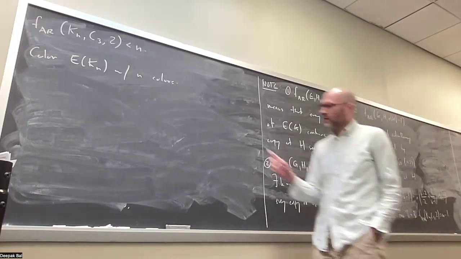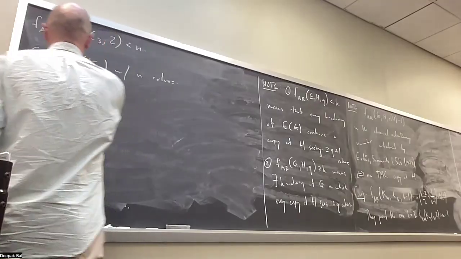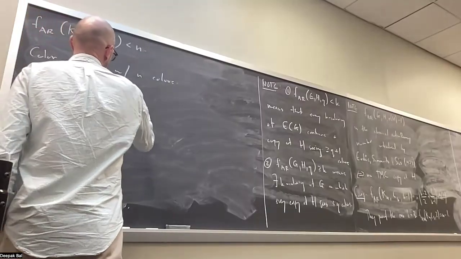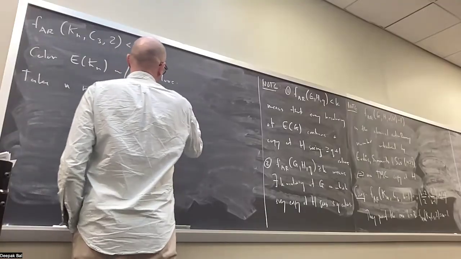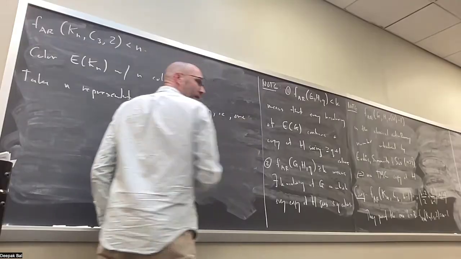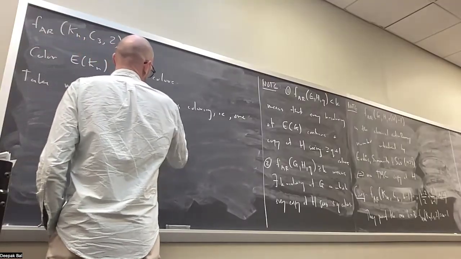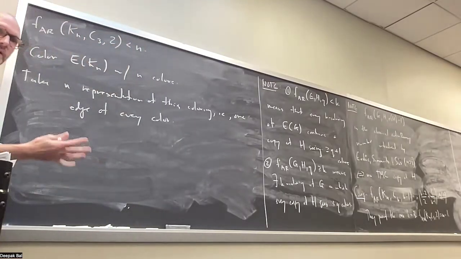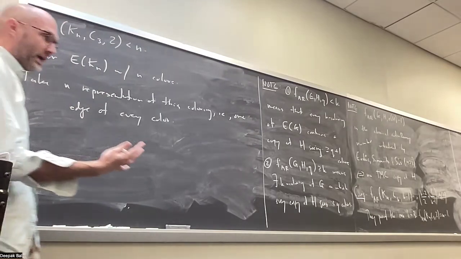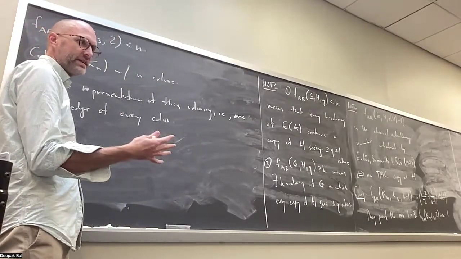All right, so let's color it with n colors, and then we're going to take what's called a representation of this coloring. So what does that mean? That means just take one edge of every color, right? So what do you get? You get a graph that's totally multicolored that has n edges, right? And what do we know about graphs on n edges? That graphs with n edges on n vertices, they definitely contain a cycle, right?